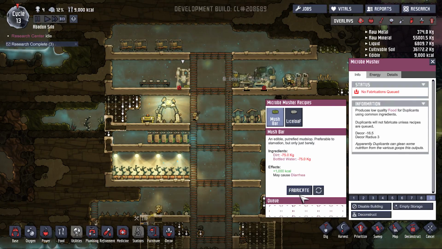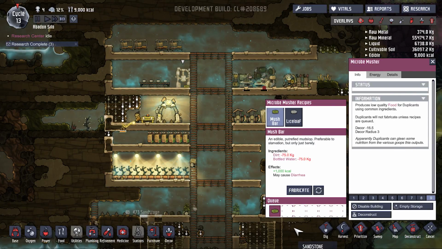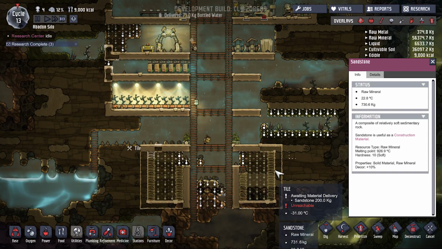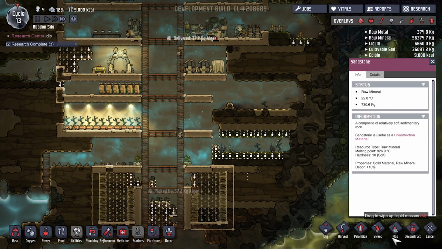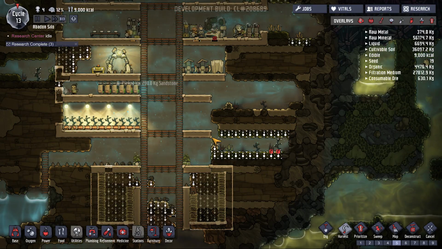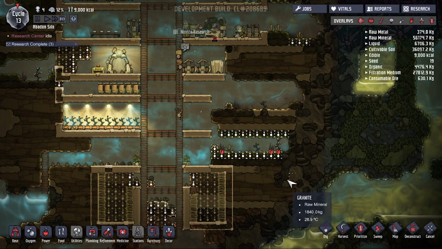This is irritating. We'll do the one more mush bar. We will get that out. And then hopefully these will be harvestable by then. In fact, someone harvest this. Oh, those are harvestable? Just harvest anything that's harvestable down there.